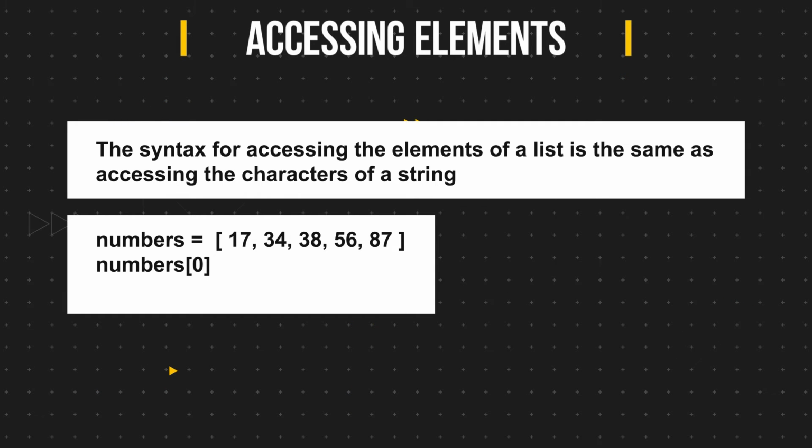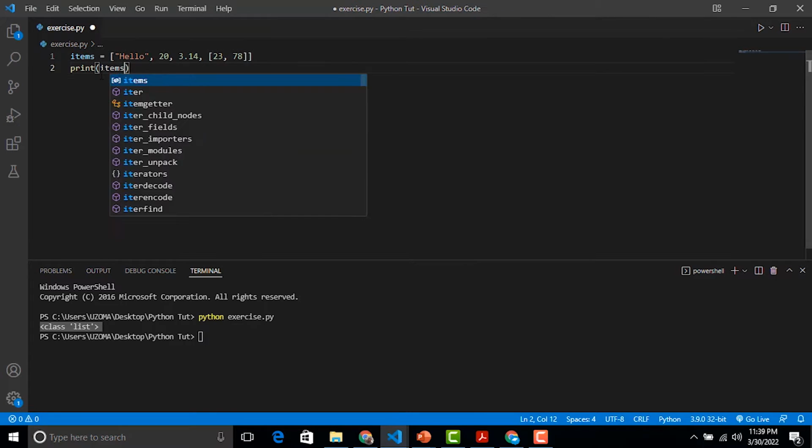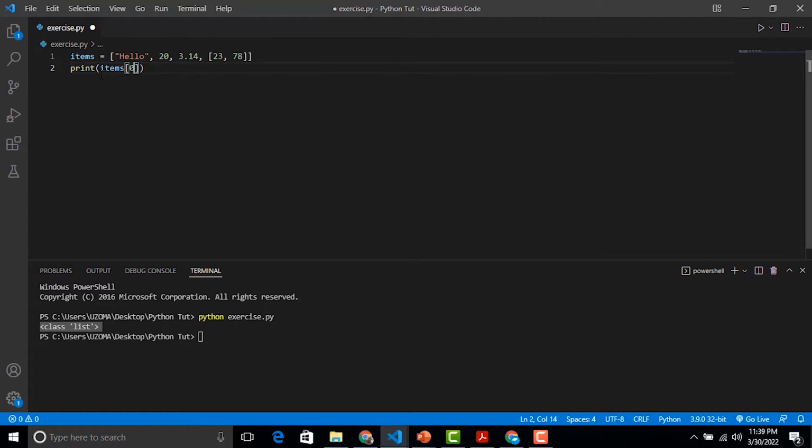You use square brackets to identify the index in a list. For instance, in our list here, if I want to get hello, I simply say items, square brackets, index 0. Don't forget, Python is zero-indexed. Hello is at index 0. When I run this, you see that it returns hello.